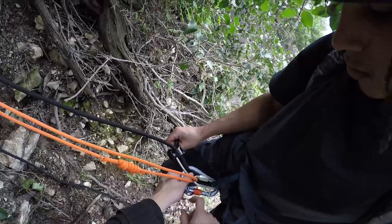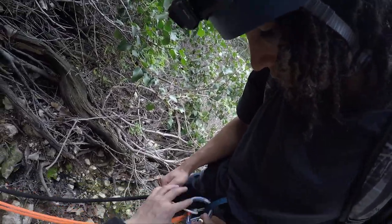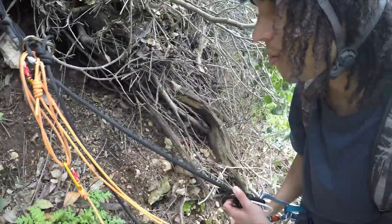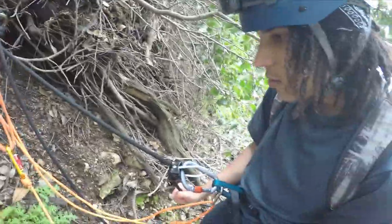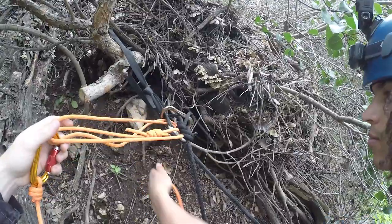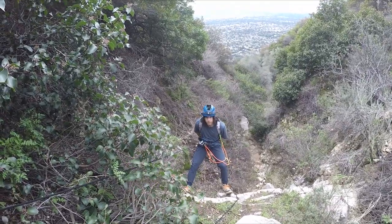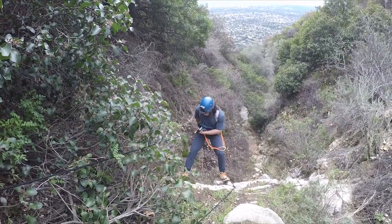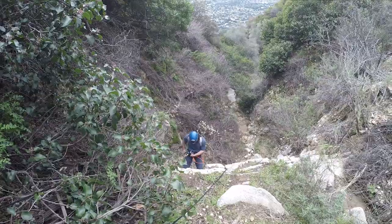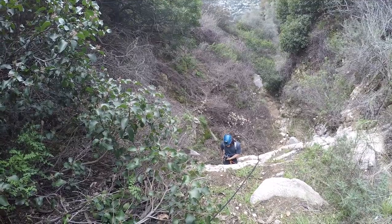I'm just going to put this above your anchor — you'll see it's more ergonomic this way. Pull all the slack out, fully weight it. You're on the right strand, it's holding you good. Without taking off your brake hand, go ahead and take your anchor off — you're free to rappel. Check your belay loop: if it's going to the right a little, you're doing good if it's straight out. See how the rope is just now touching the rock — this would be the last chance to adjust it before it starts rubbing.